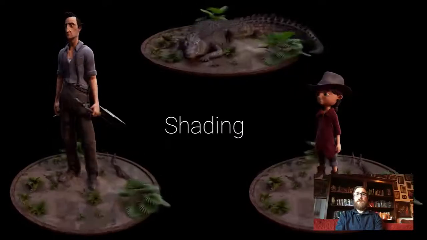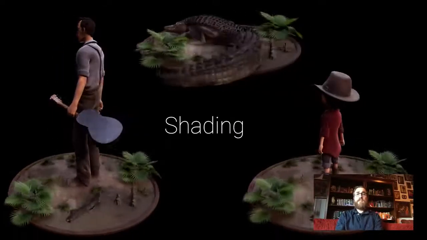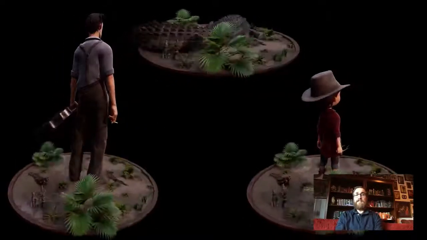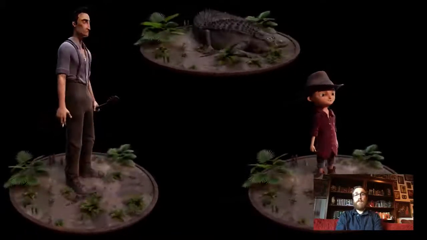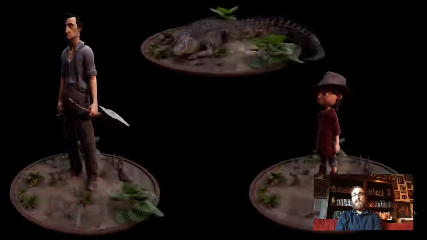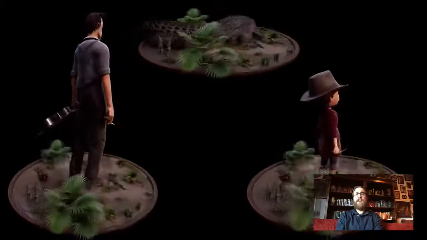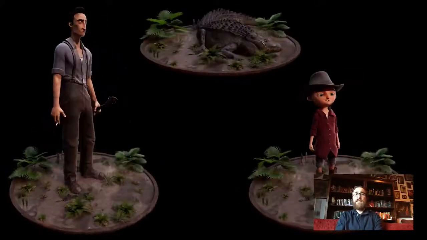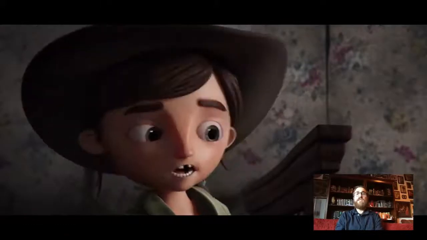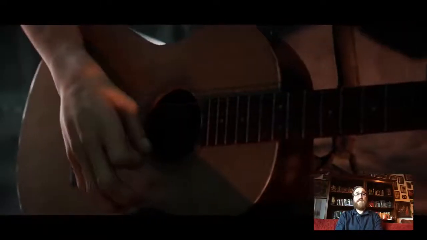I'm going to tell you a bit about our shading process. Here you can see the turntables of our three characters. I received wonderful textures from Elias Kremer, and using these textures as a base, I added additional detail and normal maps to get enough detail, especially on the shirts, the faces and the hands of the characters, which are seen in many close-ups in the film, as you can see in these shots.